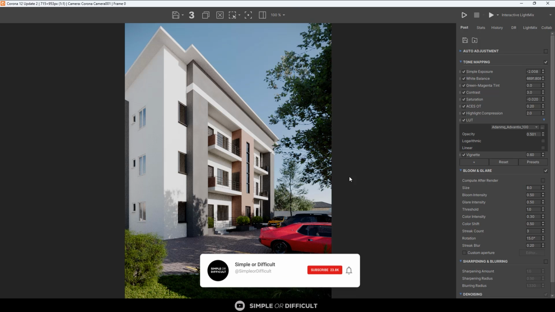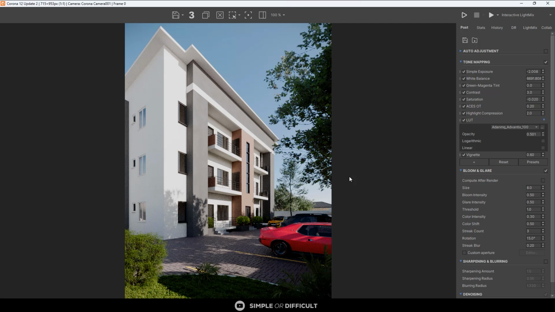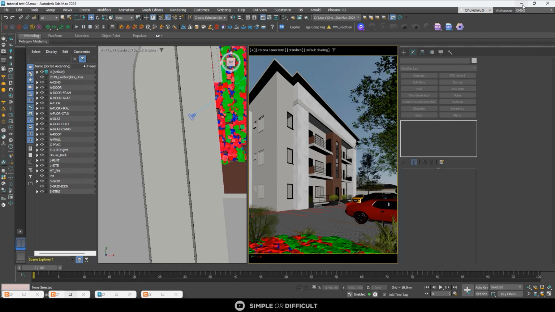Now, for this particular video, we are not going to be modeling in 3ds Max, like we usually do. We are going to be exporting a model I've already done. This model, we actually modeled it together from scratch on this channel. So if you followed that Revit tutorial, you can use the project file. If you don't have this project file, I'll put the file that I'm going to export in the description. I'll just close this for now.